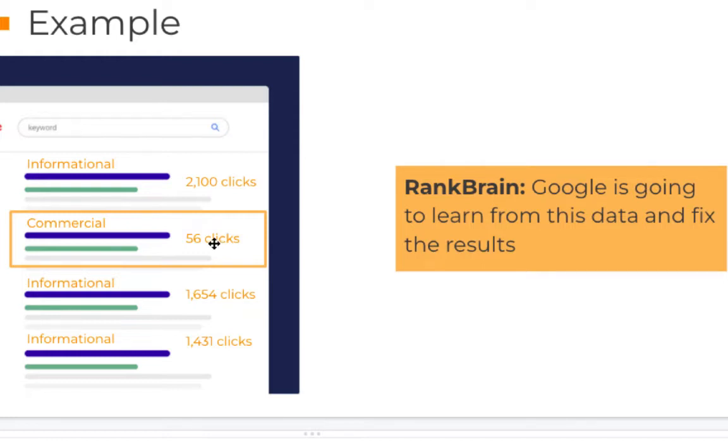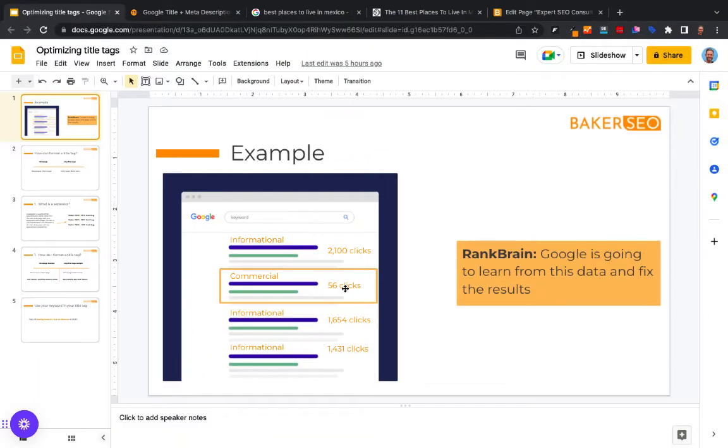Now, how does this happen? How is it that some pieces of content are getting more clicks than others? Well, a large portion of that is how well written your title tag is. So when I was talking about the art part of it, the editorializing part of it, you actually need to have a really nicely written piece of marketing copy here that uses your keyword that people are actually going to click on. If people click on it more often than your competitors, you'll move up. If people click on it less often than your competitors, you're going to move down.